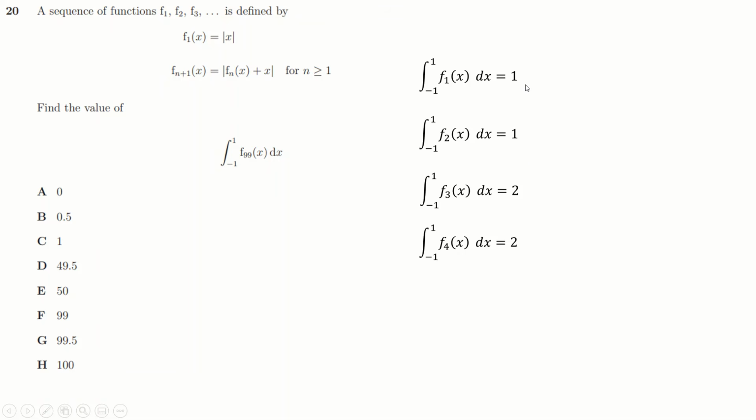And I figured at this point, all that's going to happen is it's going to go 1, 1, 2, 2, 3, 3, 4, 4. I just hoped that was the pattern. And looking at the answers, it's the only reasonable thing to say that the pattern is going to be. And if that is the pattern, then f of 99 ends up being 50. So yeah, the answer is 50. That's why I went with it.